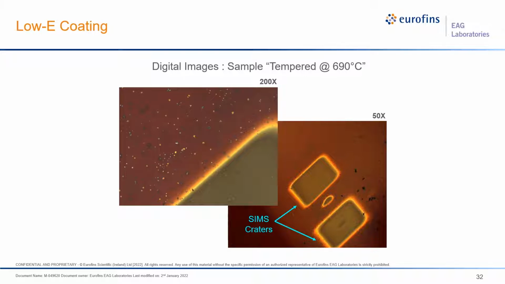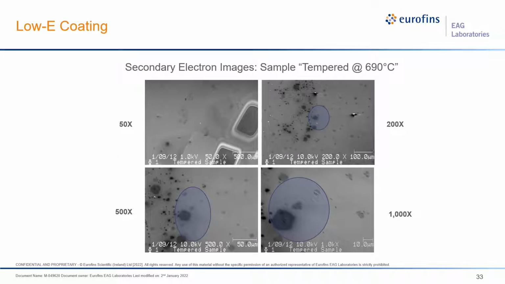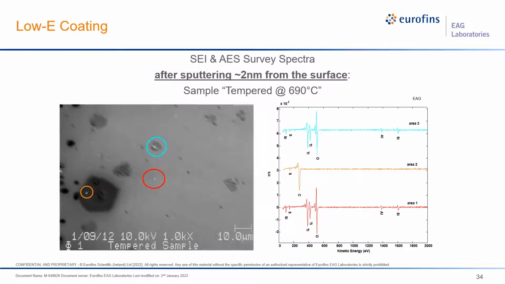So for that, we usually go to Auger electron spectrometry to identify what those speckles might be. These are SEM images at different magnifications in the Auger instrument. These are the SIMS craters. And as we hone in on these shades, we decided to do the analysis right in that circle and try to see what this dark shade is, what this light shade is, in comparison to the field area where we don't see any defects. So we identify them as region 1, 2, and 3.